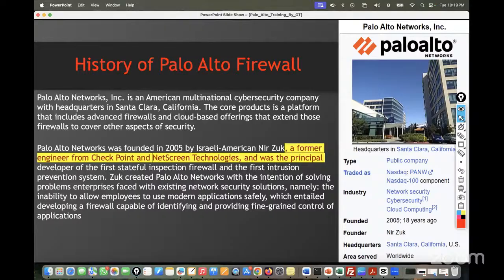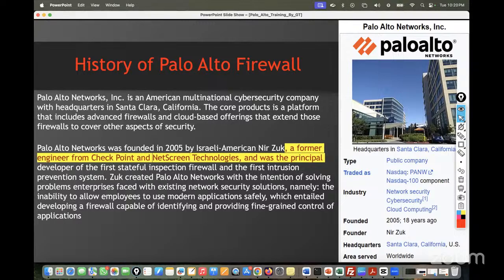The founder was working in that company, and while working, he got an idea: why not make my own product? He built a team, and they designed a very good firewall, the Palo Alto firewall. Once this firewall came to the market, it became very popular. It is still very popular, guys.